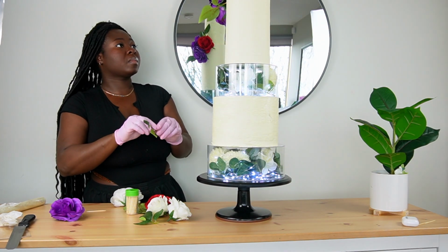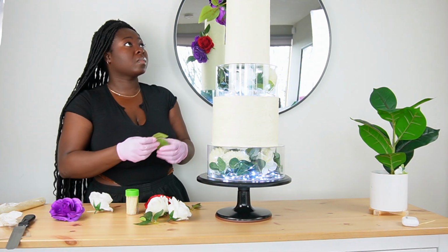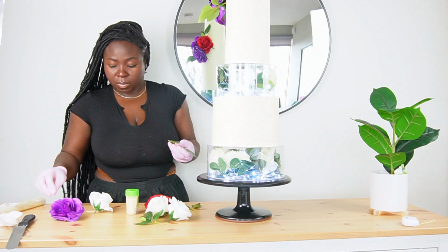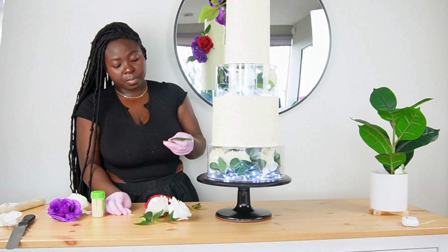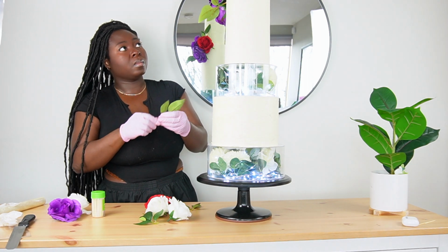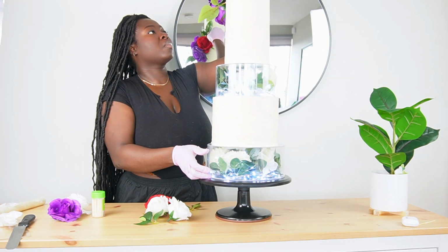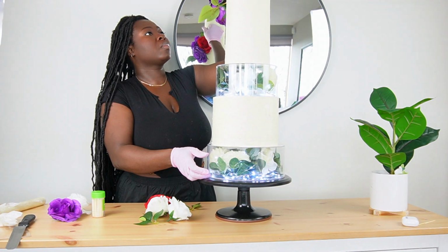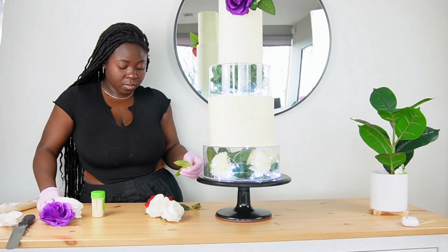Anyways, when I'm done with this, I'm going to pull everything out, and those toothpick holes are still going to be there tomorrow when I want to set up my cake. So I'm just going to pull it apart and put it in the fridge so everything will solidify again. Then when I get to the venue tomorrow, I'm going to properly dowel and put my flowers back into those holes I made initially. And if something does not stick, make sure to take some white chocolate along and some freeze spray so you can make it stick as much as possible.